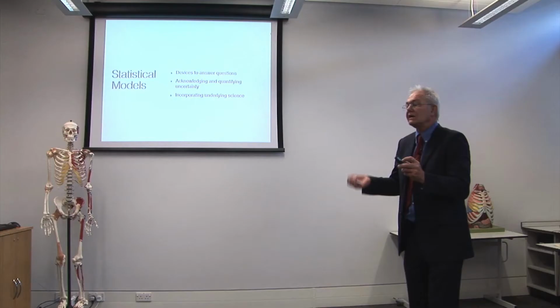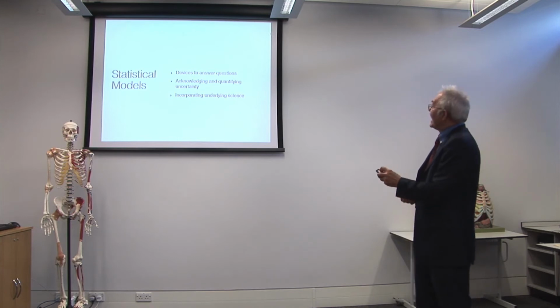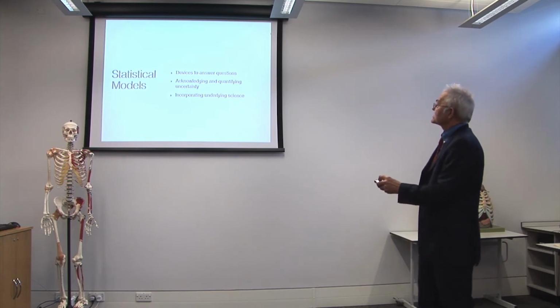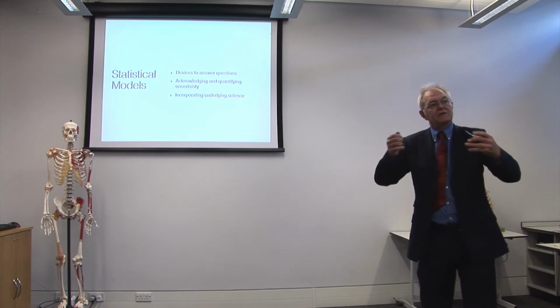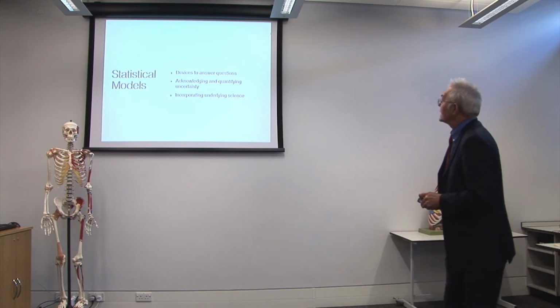And so it's important that those models respect the underlying science, but equally in many branches of science that underlying knowledge is imperfect. And so we have to tread a line between analysing data and actually analysing scientific theories, and hopefully marrying the two.